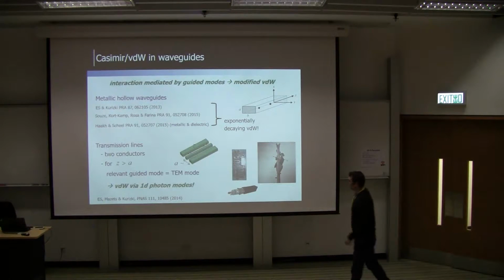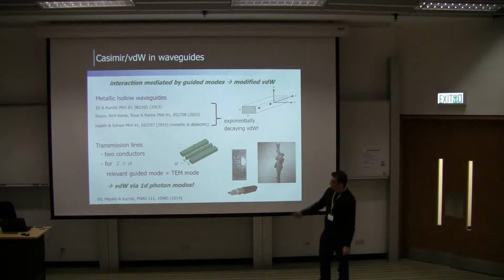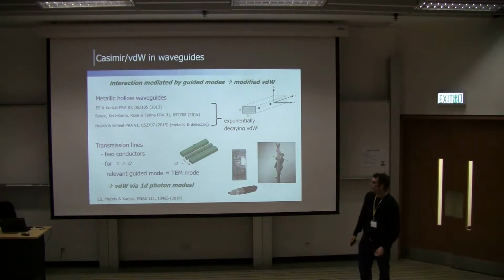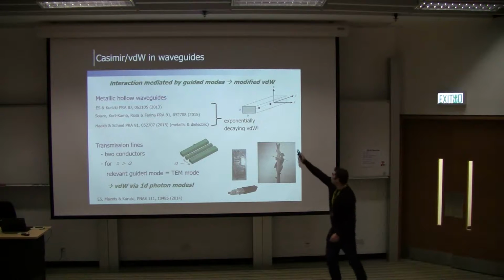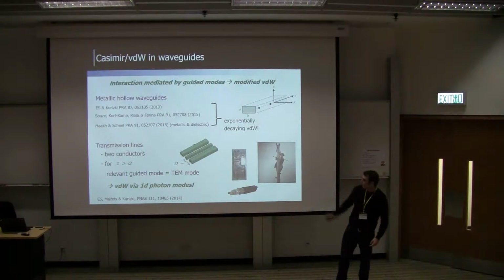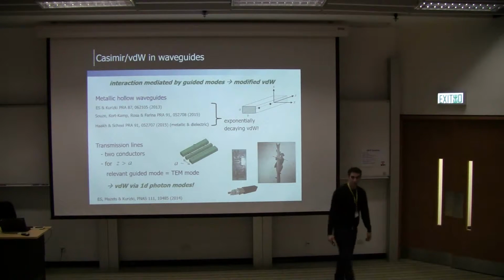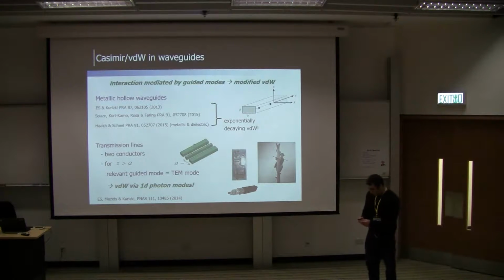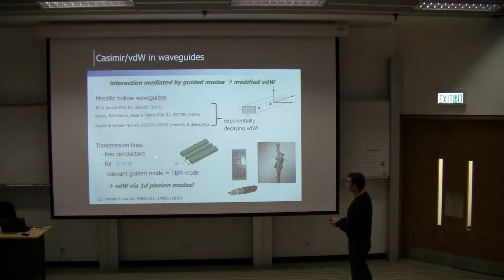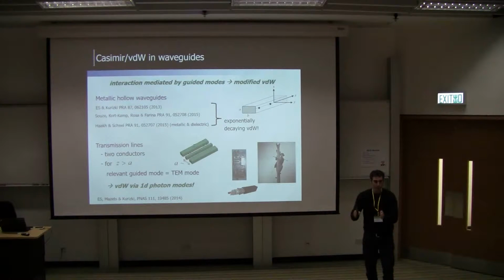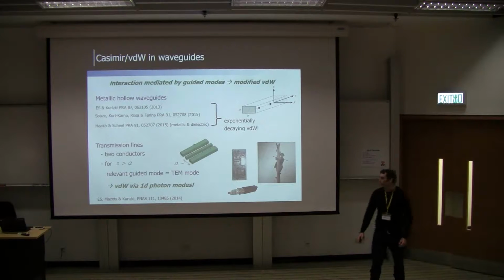The thing that, for me, began the story is to consider transmission lines. Transmission lines in general are at least two pieces of metal. Here it's just one piece of metal, but in a hollow form. They are widely used in telegraph, coaxial lines, whatever you have in circuits. And what we found, which is quite intuitive, is this condition: A is the separation between the metals, the transverse confinement. If the distance between the interacting objects coupled to this waveguide is larger than the separation, then you're still going to see 1D effects.